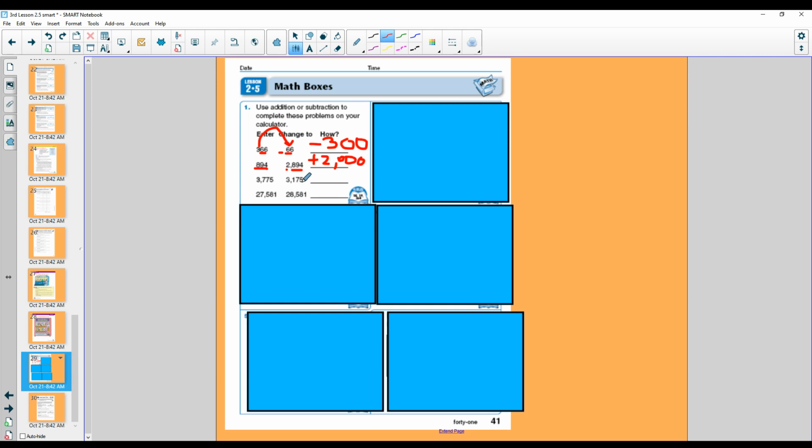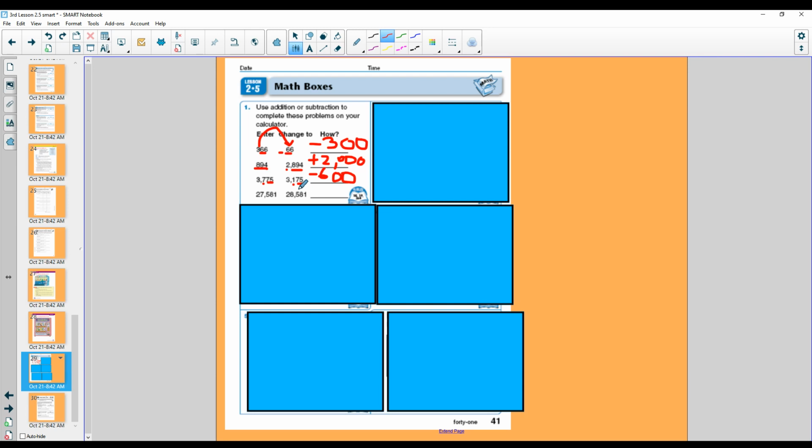Look at here. All right, this number to this number. It's the hundreds place that changed. It went from a 7 to a 1. So I know it's subtracted. Now think, how do you go from a 700 to a 100? These numbers are the same. So I know it changed in the hundreds place, and the 100 has 2 zeros. So how do you get from 7 to 1? You take away 6. If I have 7 and I take away 6, I'll end up with 1.